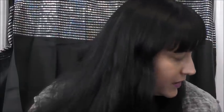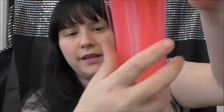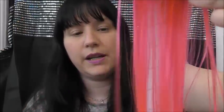Anyway, right, so I'll do the pink one first, just because it's my favourite colour. I did have a scissors here, but I don't know where it's gone. So I'm just going to hopefully open it without scissors. Hold on. Can she do it without a scissors? Yes, okay. Right, so, ooh, look at that, it's a lovely colour. It's actually really nice, the feel of it, it feels really soft.